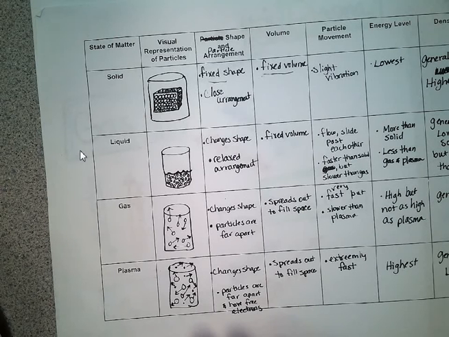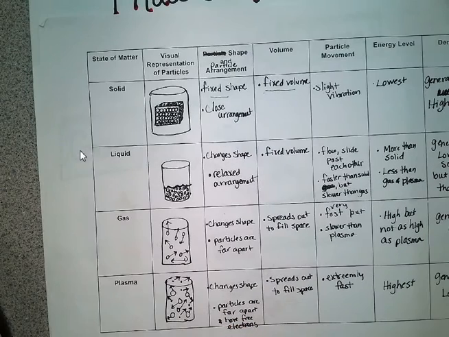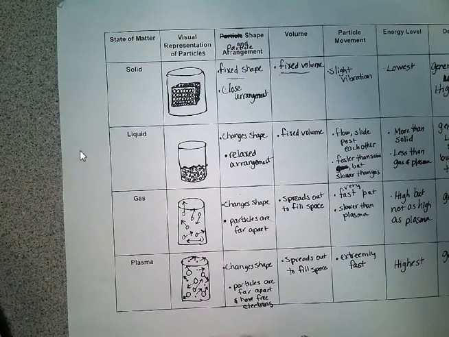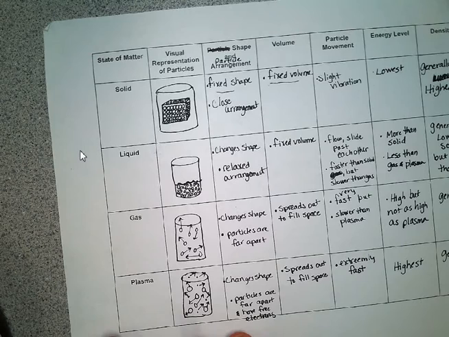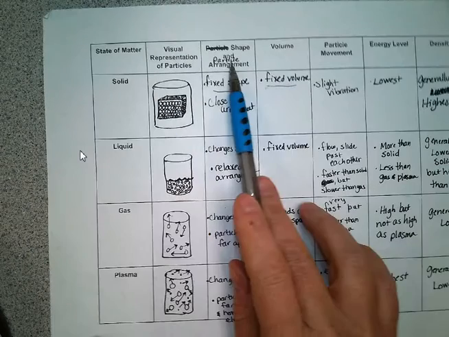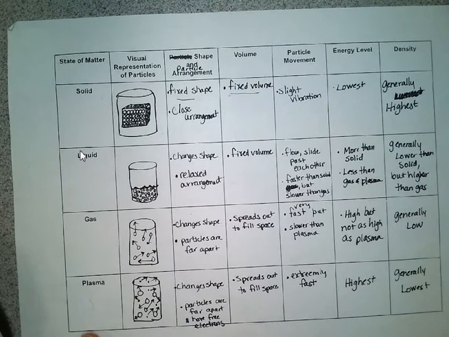Okay, this is what we did today in class. Well, some classes had this for homework on Monday night, and it is now Tuesday. So we went over this. I checked to make sure that we finished it, and then we went over it today in class. And some classes did this together. So this is a graphic organizer showing your states of matter and different characteristics about that matter. So I'll focus that in.